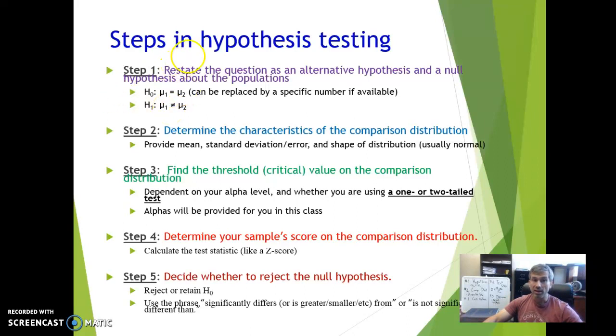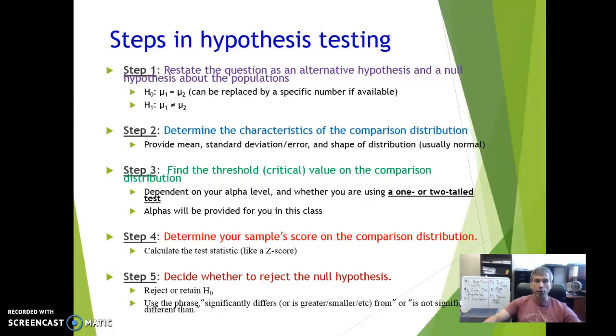And again, this two-tailed test here is by far the most common form these hypotheses will take. You should know what those hypotheses mean, though. There'll be conceptual questions too. Then we describe the characteristics of the comparison distribution. That's basically the range of outcomes we'd expect if the null was true. That's what we're going to place our actual result on. Again, the 3 things that we need are measure of central tendency, which is the mean, measure of variability, which is the standard deviation for single scores, or the standard error for sample means, usually going to be sample means, and the shape of the distribution, which is just, at this point, say it's normal.